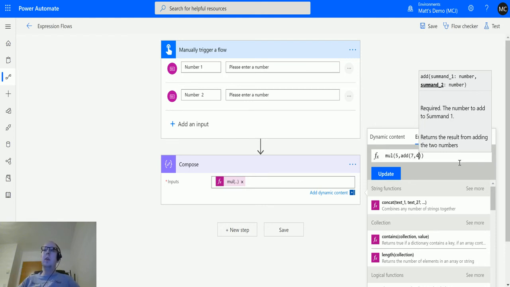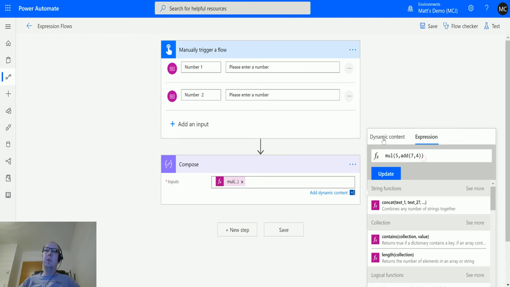Now, the way Power Automate expressions work is that it actually works from inside out. It takes the middle part of it and does this bit first, and then does the bit on the outside.